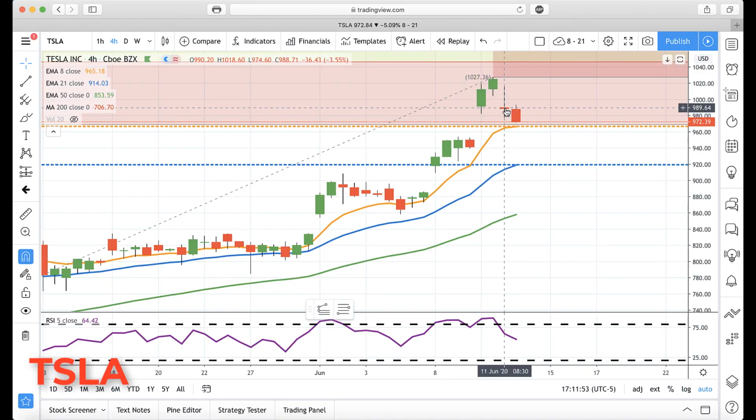So, gap down for Tesla today. This is a 4-hour chart, by the way. It rallied and filled the gap, which, when you see a gap down, is the first thing you should watch for if it starts rallying, the gap fill. And then selling, closing pretty much like a doji just below yesterday's open and then selling down into the close. Actually holding up pretty well given the overall market conditions and the huge sell-off today.